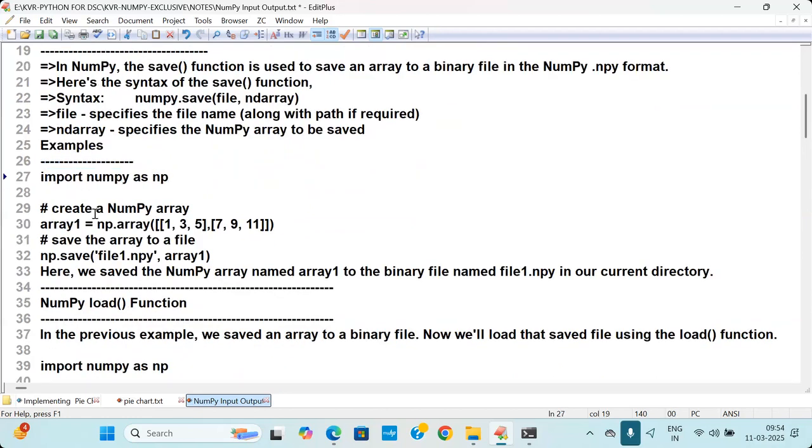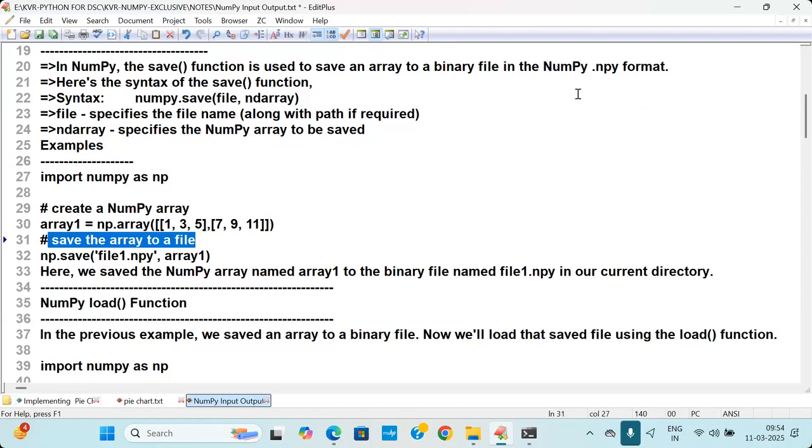Import numpy as np, create a NumPy array, np.array of one row, another row, and close that. What is this component which I'm highlighting? A list in list, which is called what type of D? 2D. Matrix array. Save the array in the file.